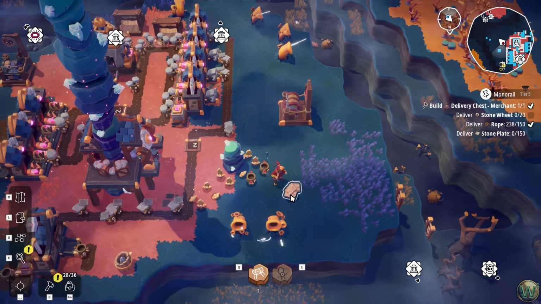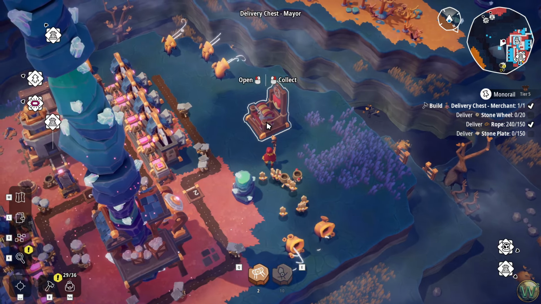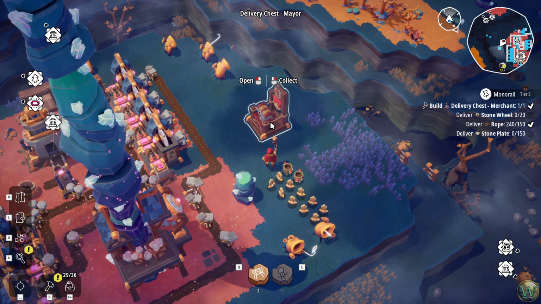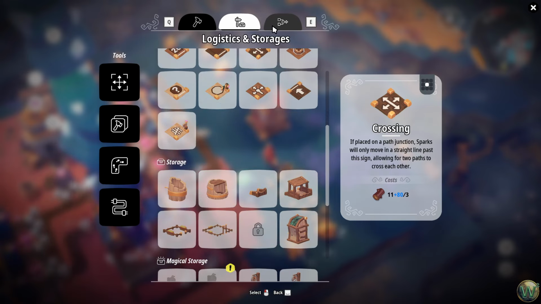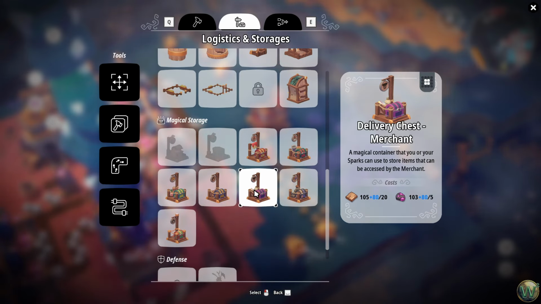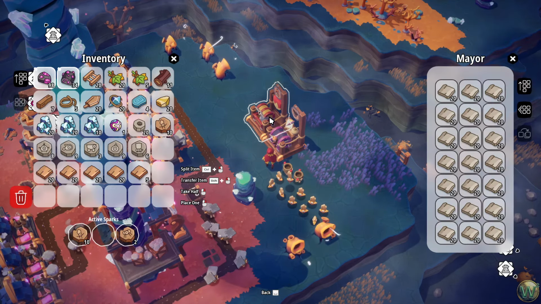Oh, good, panels. I definitely needed those. All right. Actually, I do need those. We need stone plates in a merchant box. Let's build another box. Ooh, there's the logic stuff now. Let's play with that a little bit. Merchant, there she is. There, and then we needed 150 of those.